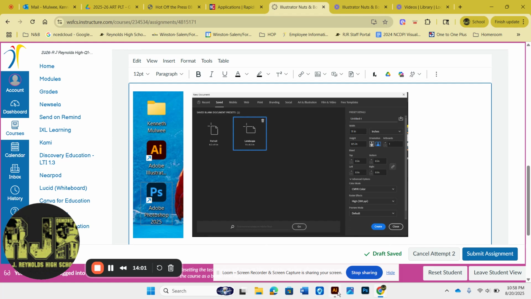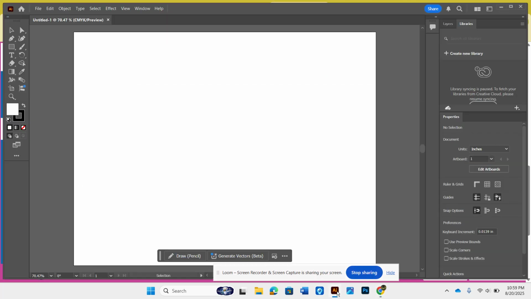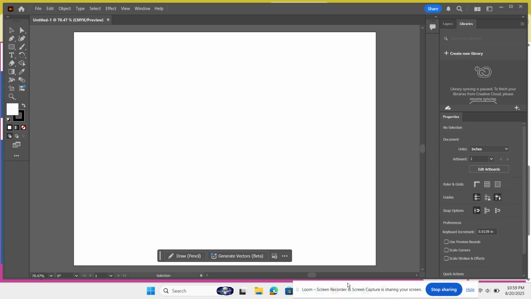Okay, let's go back to Illustrator. All right. Now, this is our workspace. It is not a very workable workspace as it is right now. There's quite a few things we can do to make this more workable. For one thing, we don't have any of the things over here we need, and we have things we don't need. We don't need that.